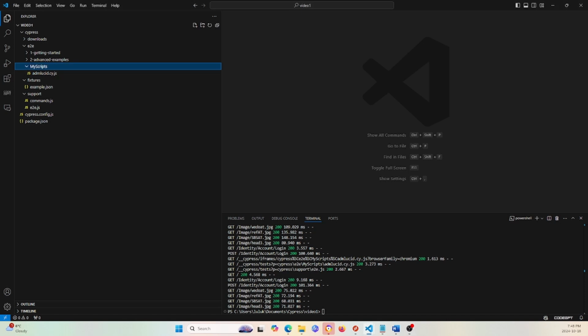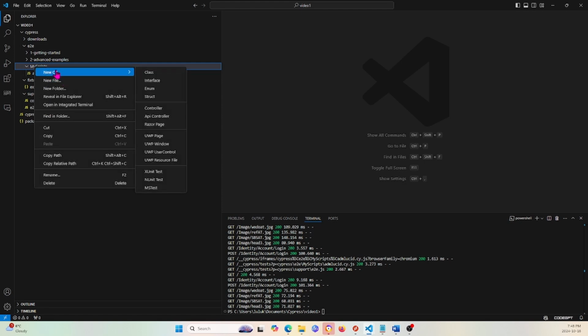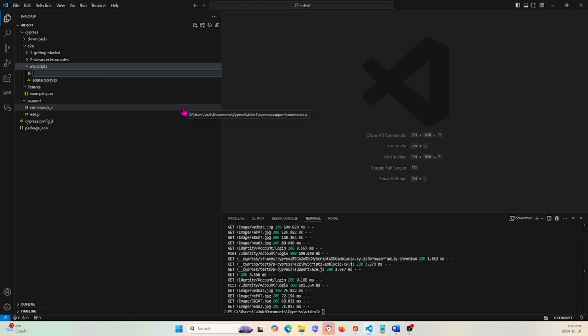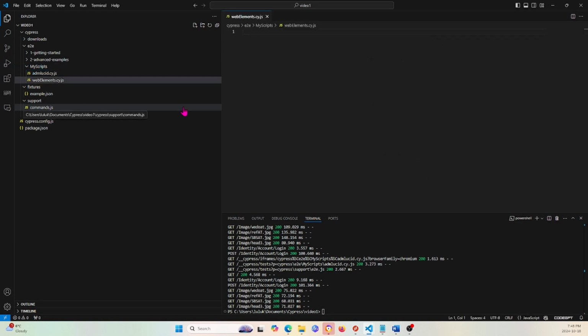So I'm going to show you some examples of some core functions. Right now I have my project open. I'm going to go under the E2E folder and under my scripts folder, and add a new file. I'm going to name this file web elements.cy.js.